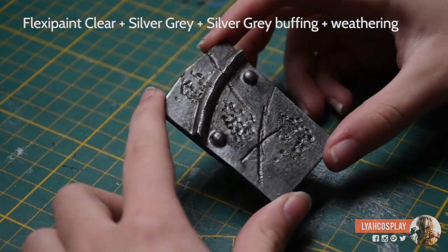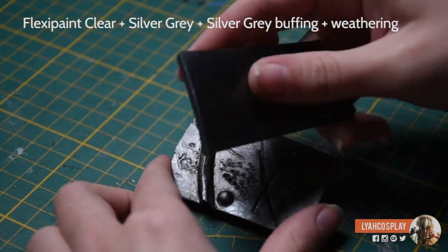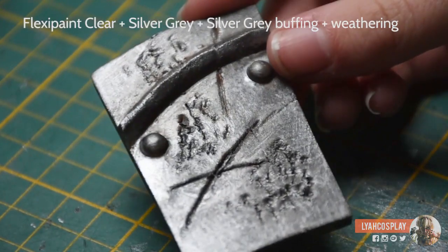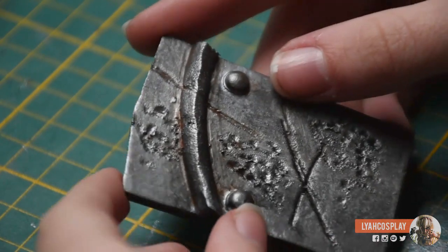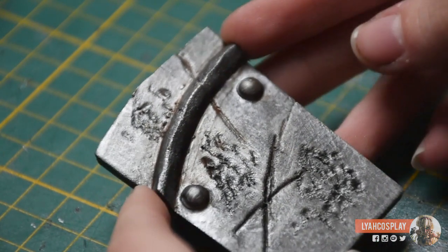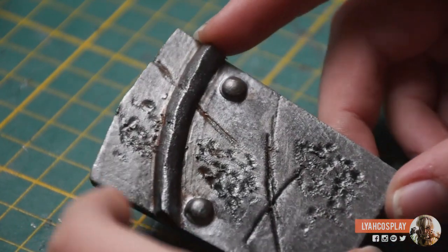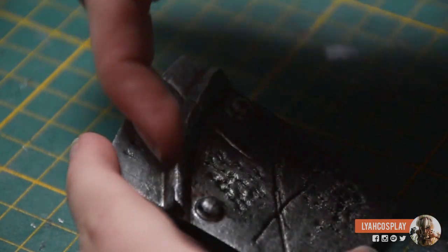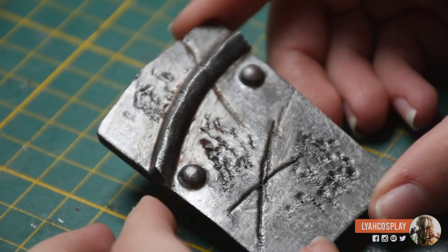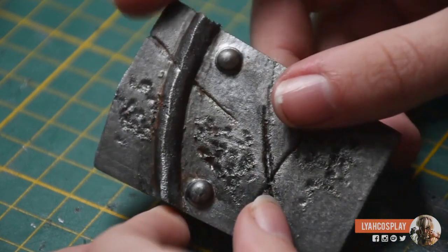And this is a test piece where I tried to reproduce a classic metallic effect by doing some texture and some battle damage and weathering. So you can see that the Flexipaint didn't fill the details. On this part I used some silver grey pigments. I have also done a black wash and some black and silver dry brushing with some silver acrylic paint, and I have also used a little bit of oil paint to add a little bit of rust in the corners. I just had a little bit of fun with this piece.